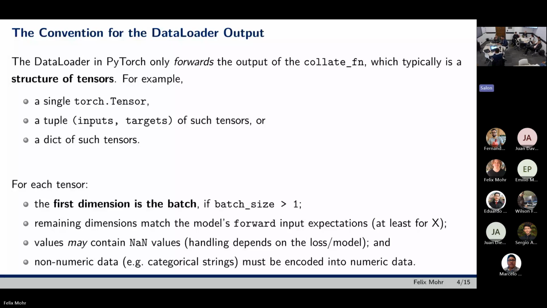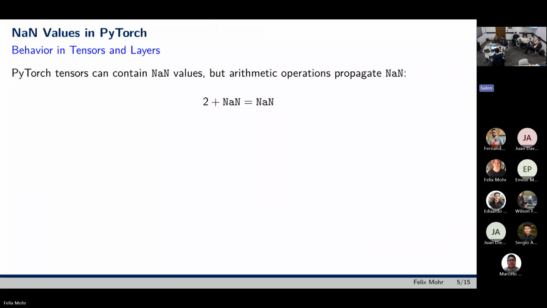Now, what happens if we have non-values? Any mathematical operation defined in Pytorch will evaluate to none if one of the inputs is none. So we will not get an exception if we work with non-values, but it will probably just fail silently.